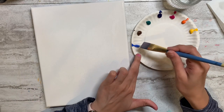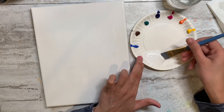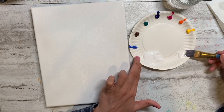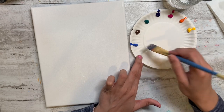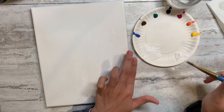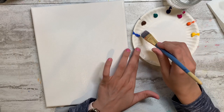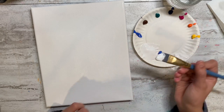So I'm gonna take a little bit of white. Actually, you know what, I'm gonna separate this white a little bit because I don't want to use up my whole white. So I'm gonna put it on the side of my plate here, and for the background I'm just gonna be using this white so I don't run out of my paint. All right, I'm gonna take a little bit of blue and a little bit of white on the other side.